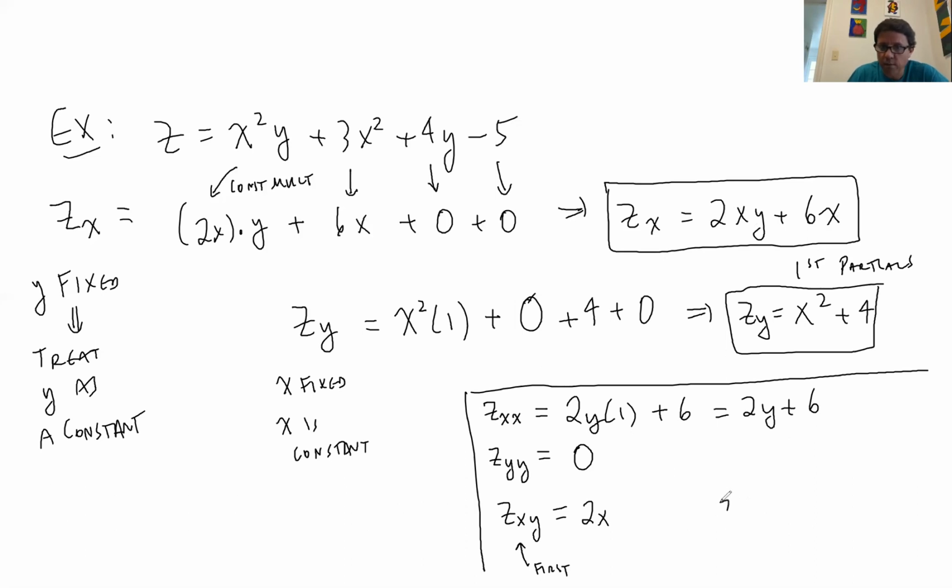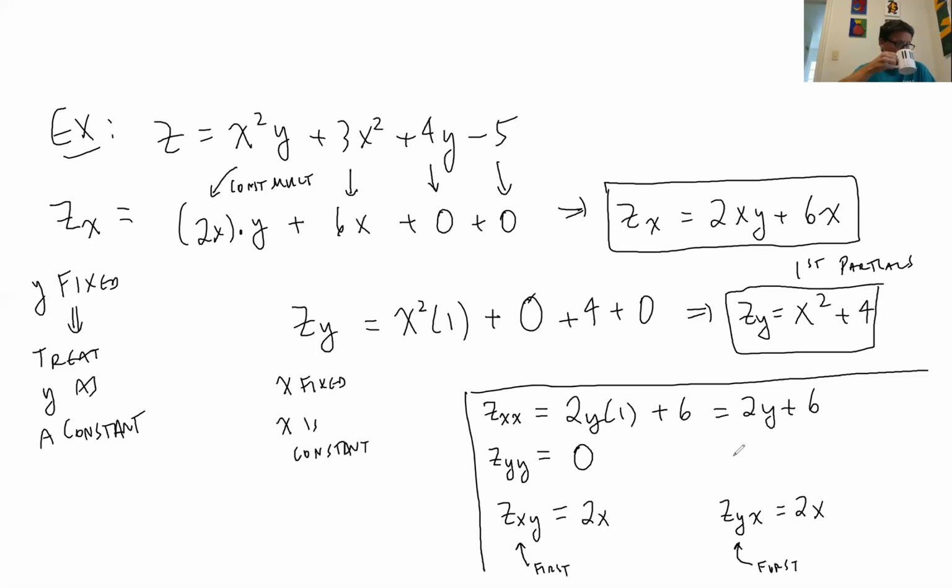What about, to complete it, I'm going to do plenty of examples here, zyx. So that means you do y first, and then you do x second. So we want to look at the y one first, and now do the x derivative of that. And that's pretty nice, because it's all x's and constants. So I take the derivative of x squared, I get 2x, and I take the derivative of 4, and I get 0. So I also get 2x. Okay, so my derivatives are the 2 first partials and the 4 second partials down here below.